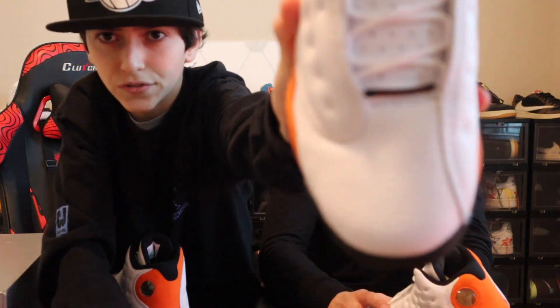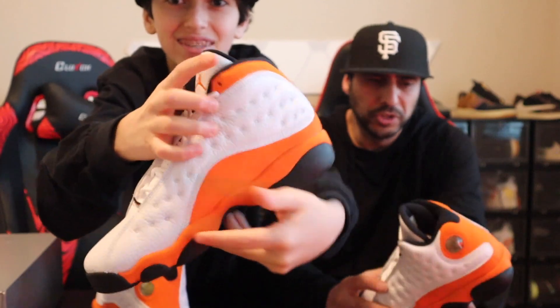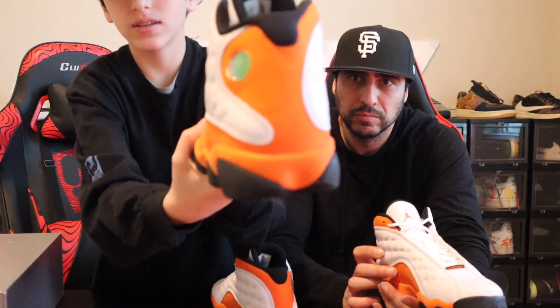Here's this one — the grade school right here. Tumbled a little bit, not sure if you guys can see that. The orange and the white is a clean block, but it's not for me. Pretty nice. There's going to be another Starfish coming out — women's sizing next week. So let's get into a little hold or sell.